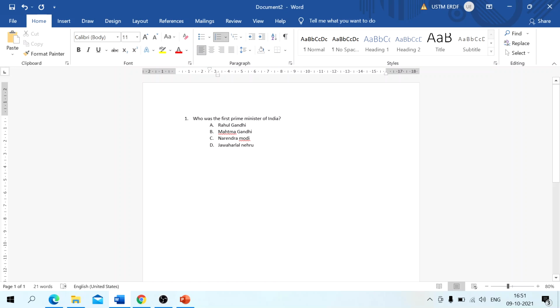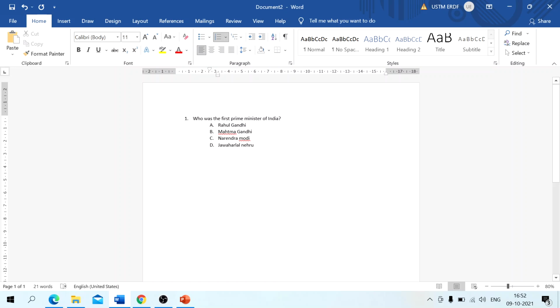Now this is the formatting. First, you have provided the question, obviously with a number, question number one. And second, we have options. All the options are capital A period, capital B period. You have to remember this, because if you directly take the default formatting, it's going to be small a, small b, which our LMS is not going to recognize.